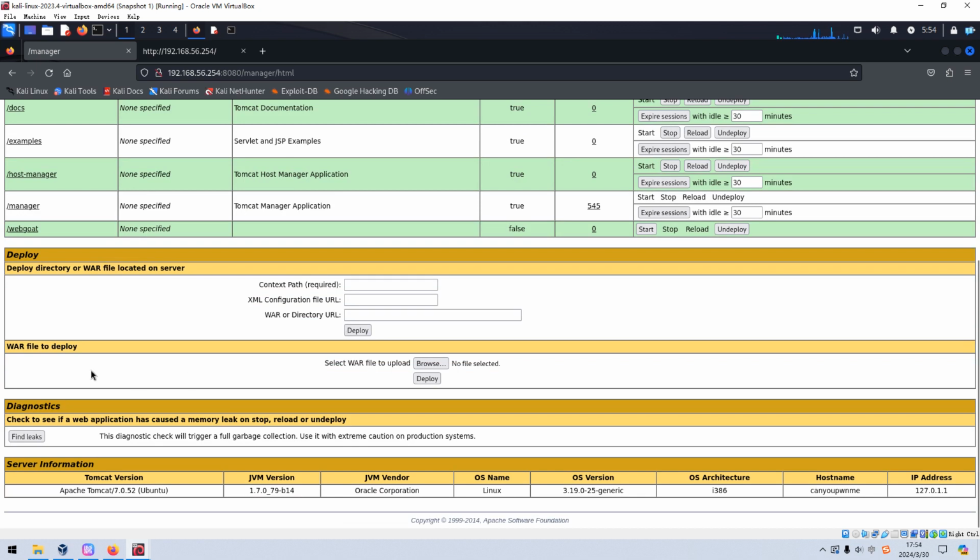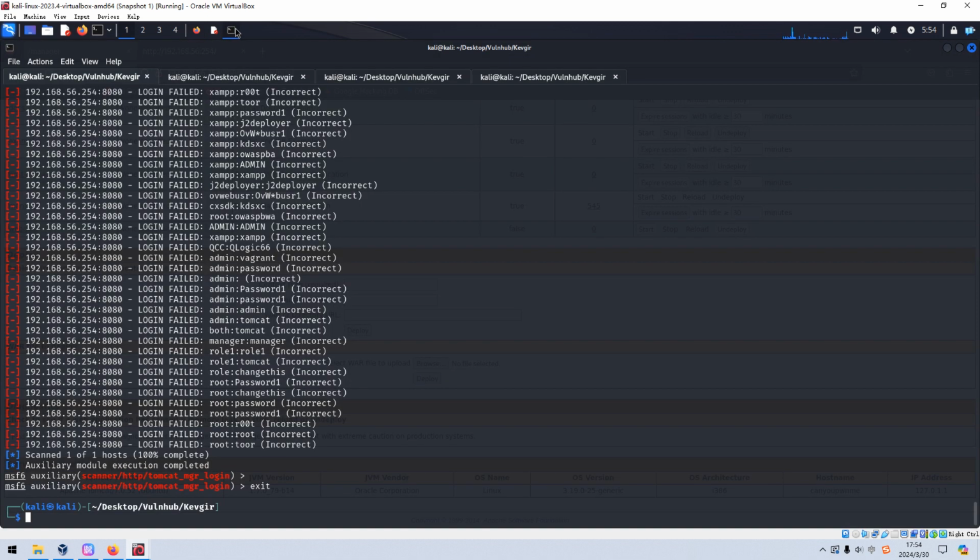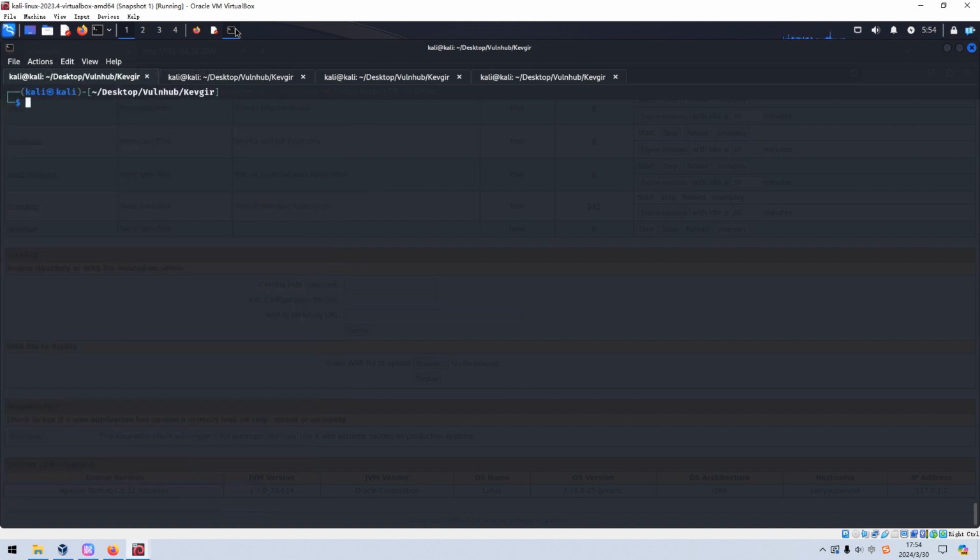And here we can deploy the WAR file. You know, this is some sort of JSP file. So how to deploy? In order to proceed, we need to generate or create the payload first. The JSP payload. And what we want to get is a reverse shell. So how to do it? Maybe this is also the case for you. We cannot remember the exact payload name. Of course, you can use Google to make some search.